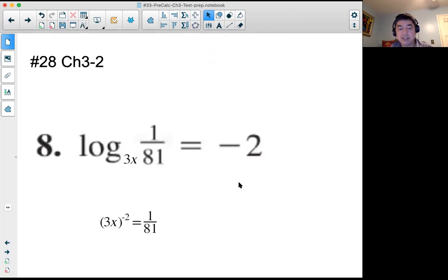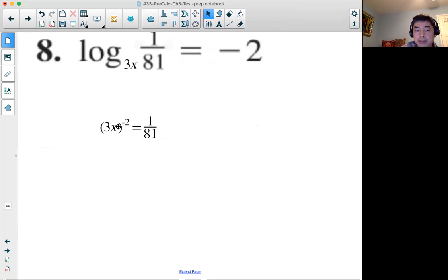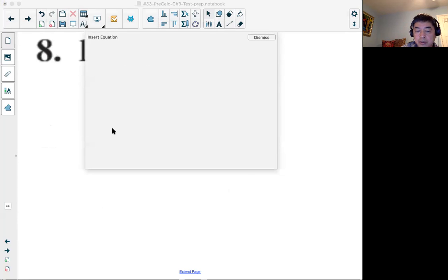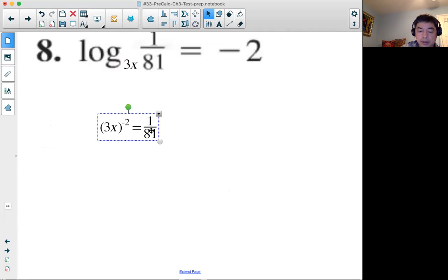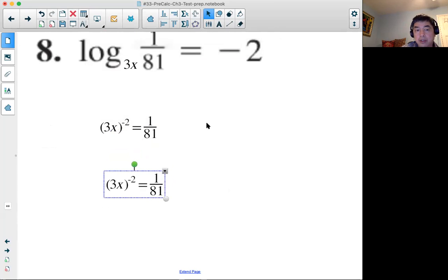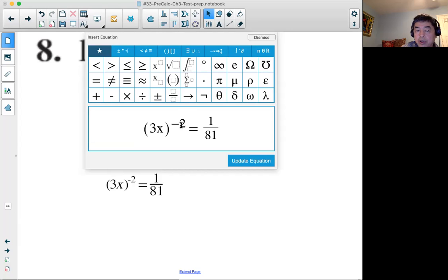Okay. Now, what we have to do here. So this is going to be 3x times 3x, right? So it's going to be 9x squared. So let me write down this one. The left-hand side, but it's a negative. So let me cut and paste. Okay, let me double check. 3x is a base, and to the negative second power, it's going to be right here. Let's write down this one as a positive exponent.